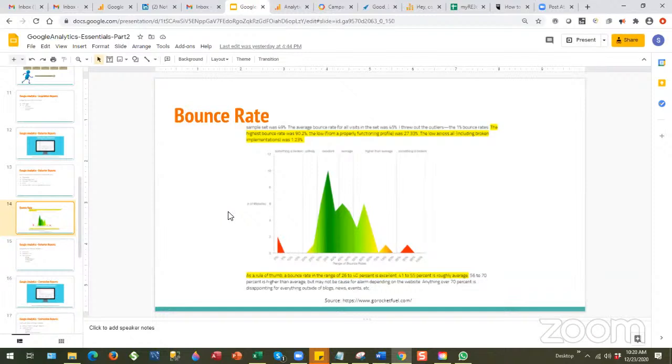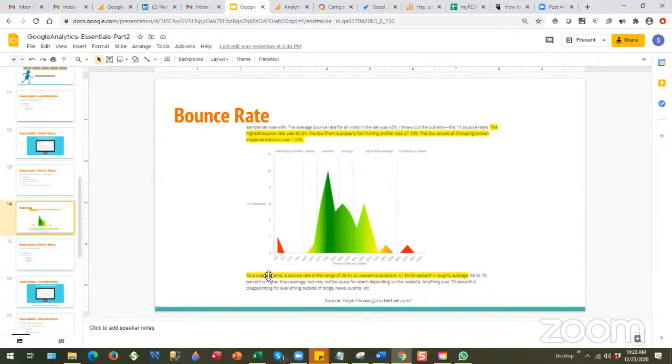As we know, bounce rate is nothing but the percentage of single-user sessions which had no interaction with the web page. That's the definition of bounce rate. And as you can understand from the definition, the lower the bounce rate, the higher the engagement.